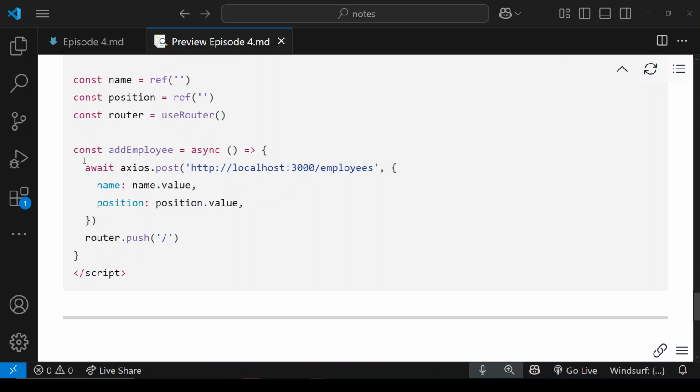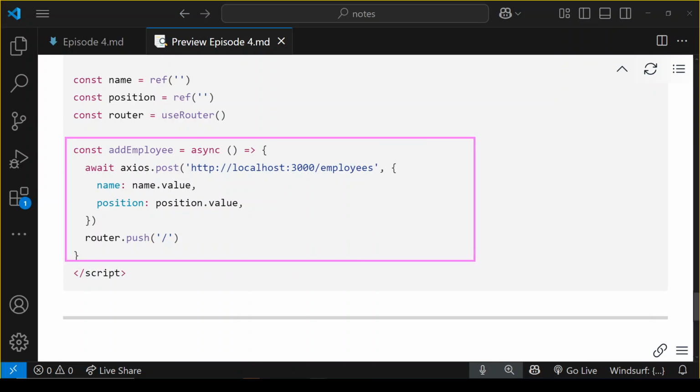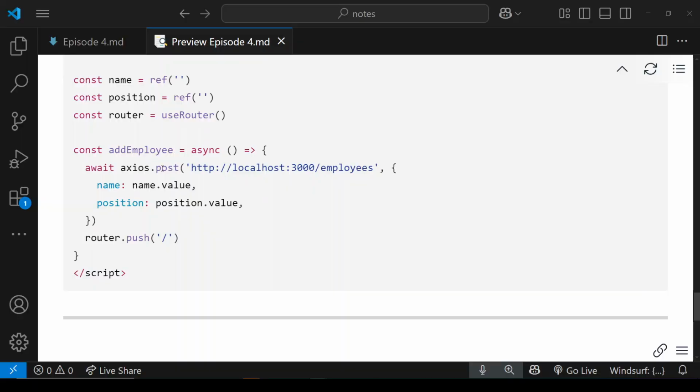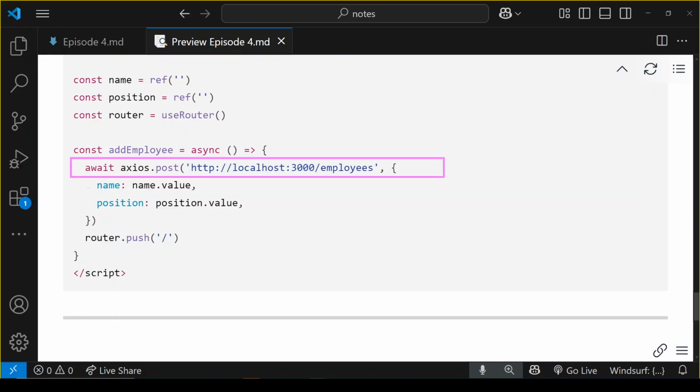Now, we have a function called addEmployee. And if you remember, the addEmployee is used here. When you want to handle the submission of the form, you use this addEmployee function. And this addEmployee function, as you can see, is communicating with our backend. And then it is sending this object using name and position keys. And the values are the values inside of your reactive variables.